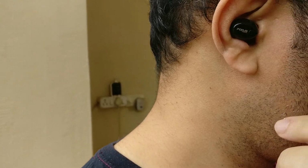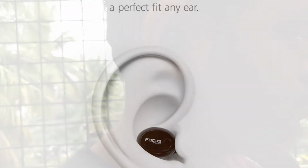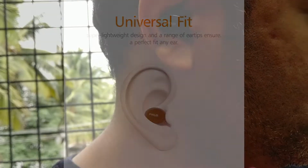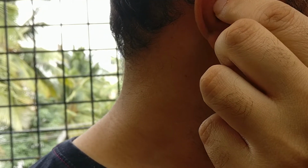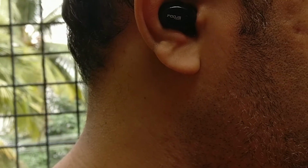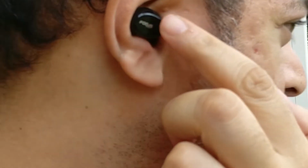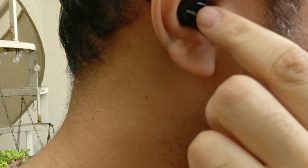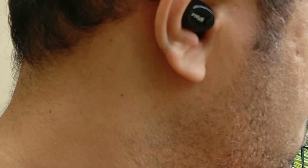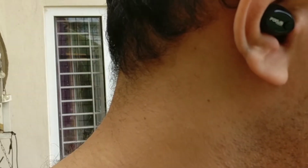How are they in the ears? Well, I just tried it on, and to be honest, I didn't get a sense as if they would fall off. Usually these smaller devices tend to kind of roll off your ears and kind of fall down, and that was my main concern, because I just thought that if I tilt my ears a bit, it might feel like it's going to fall off, but that didn't feel that way. And considering the device of this size, it's a universal fit, of course, and it really sits well in the ear canal. Sorry, I took this in a very weird angle if you can't see it properly.